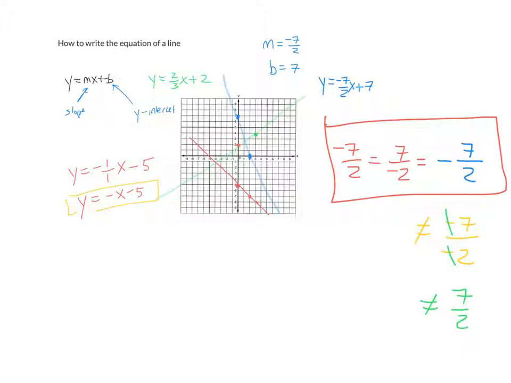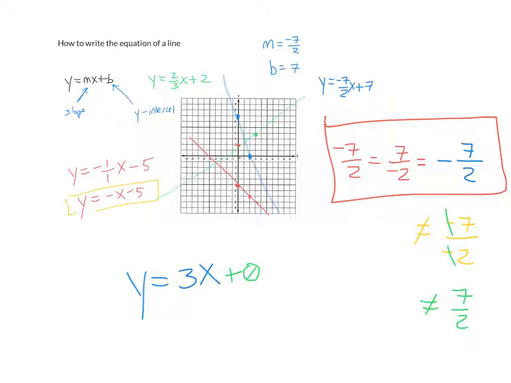Now, there is this kind of weird scenario where occasionally you're going to get a line like y equals 3x. Okay? And it looks a little different than this. First of all, there's no b, right? But here's the crazy secret: there is a b. It's the invisible 0 that's hanging off the edge right there. That's the y-intercept. And this is the slope.